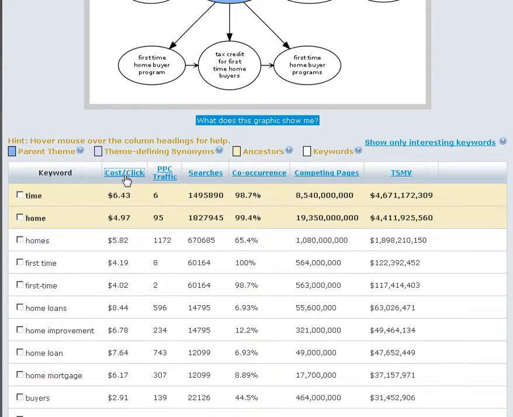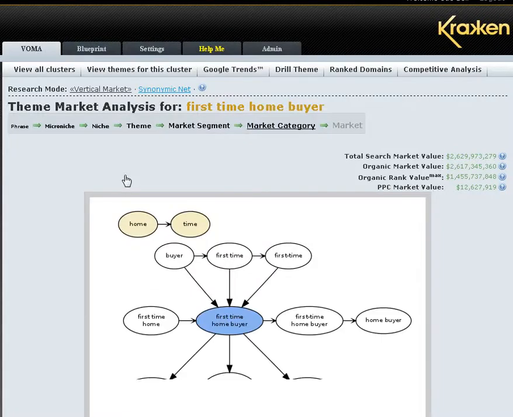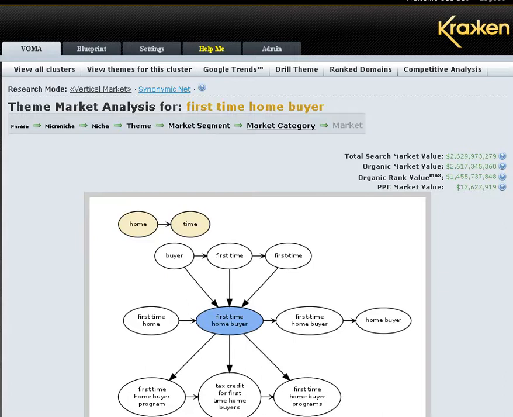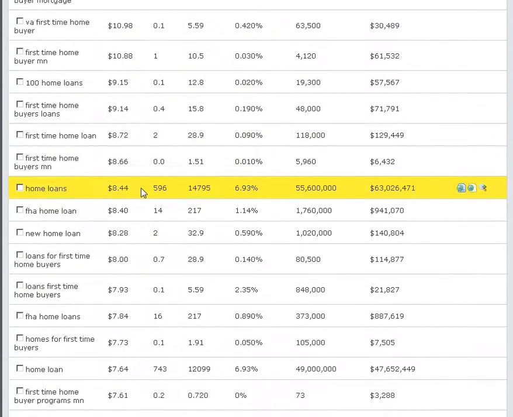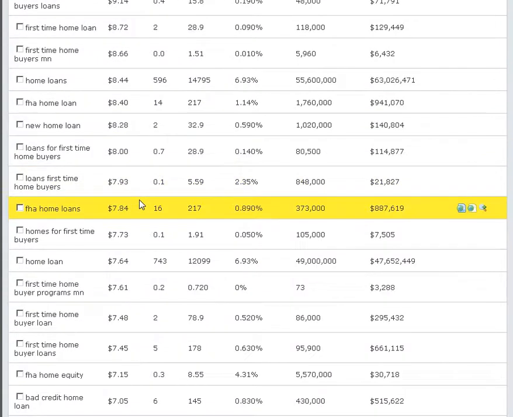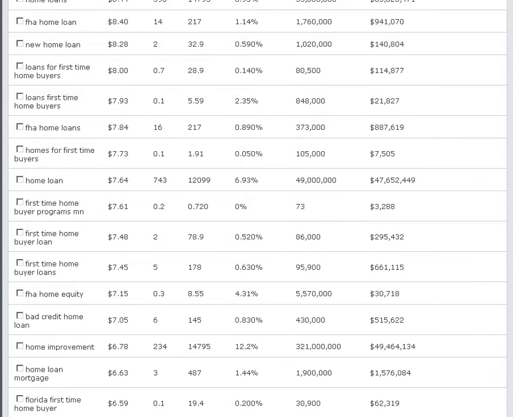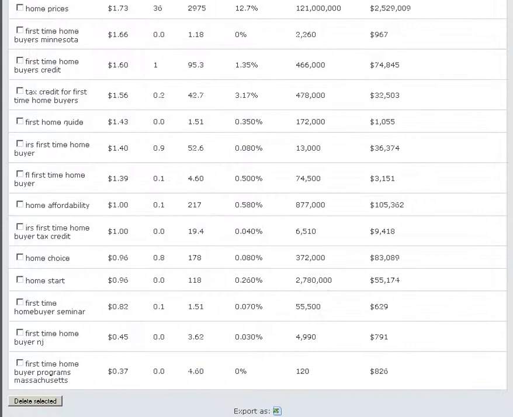And you can get an idea of what those conversion rates are going to look like based off of cost per click, and this is just a yardstick to use. It's not an exact science, okay? But typically speaking, the keywords that have the higher cost per click are those keywords that have more of a buyer's intent.